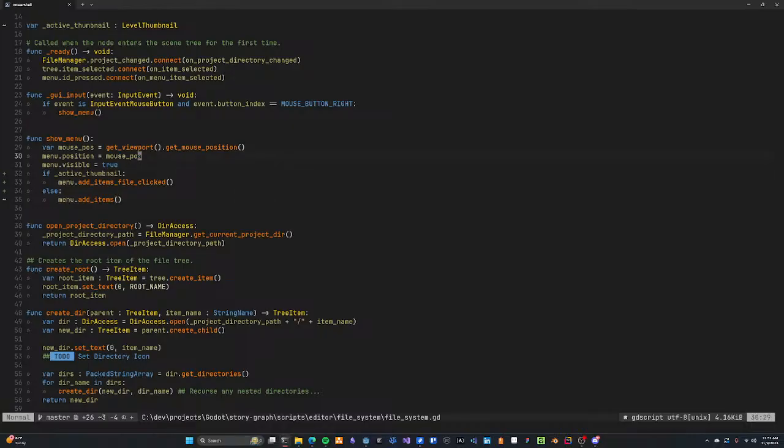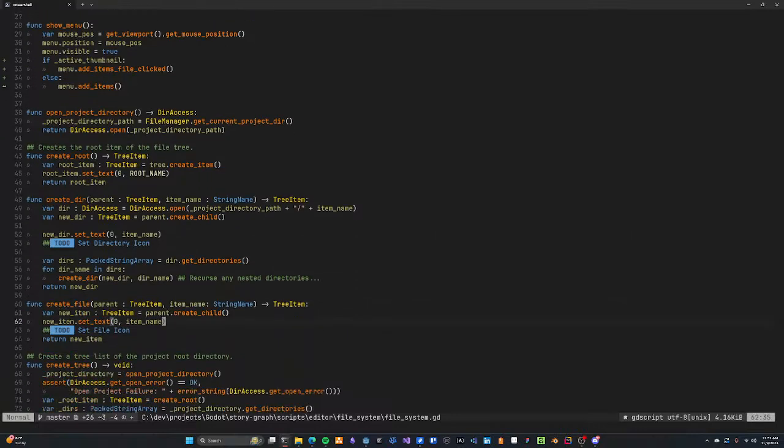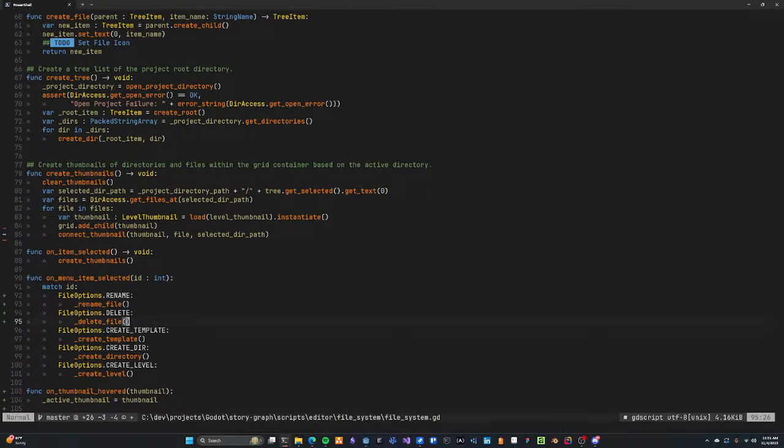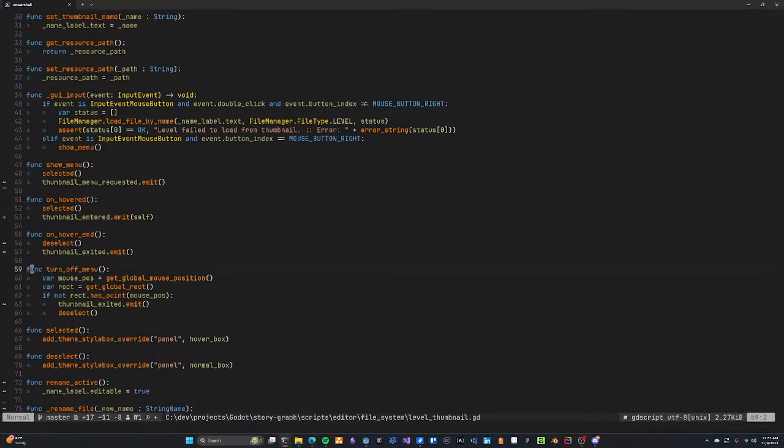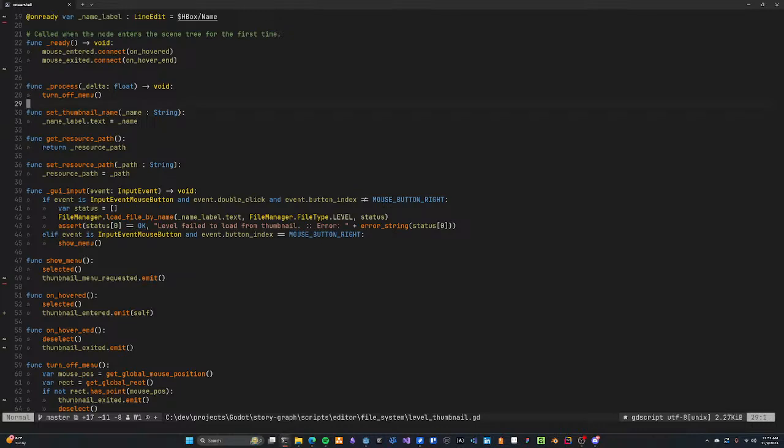But I think where my issue is, I think it's inside my level thumbnail. Like right here on turn off menu. Where am I calling that turn off menu at?